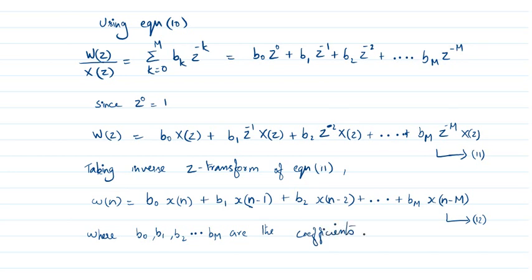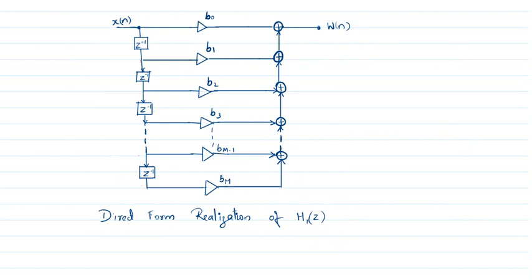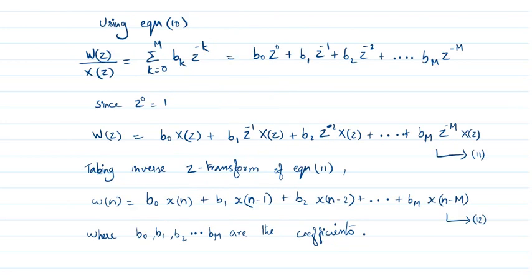Okay, so now we will express this in the all zero system in the direct form realization, first part, in diagrammatic form. I will show it in the picture below. So we get w(n) equal to b0 x(n) plus b1 x(n minus 1). You can see here x(n minus 1), x(n minus 2), all these values are inputs. This one is the present input and all these values are past inputs. So b0, b1, b2, b_M etc. are the coefficients, and after adding these values we will get w(n) as the first output.